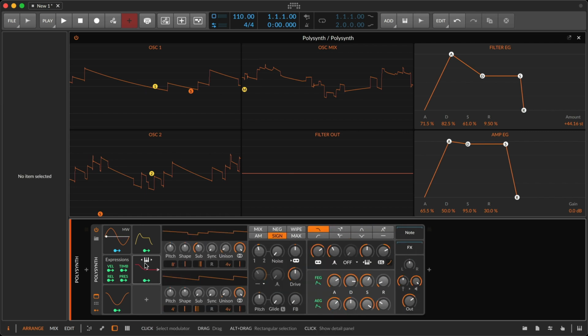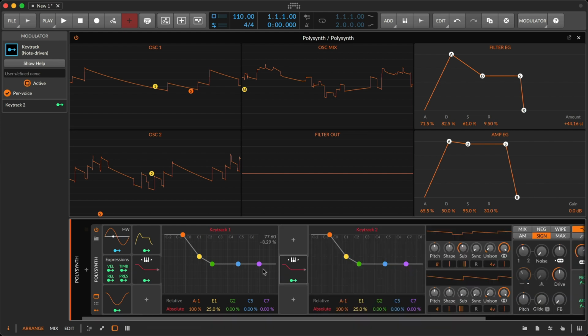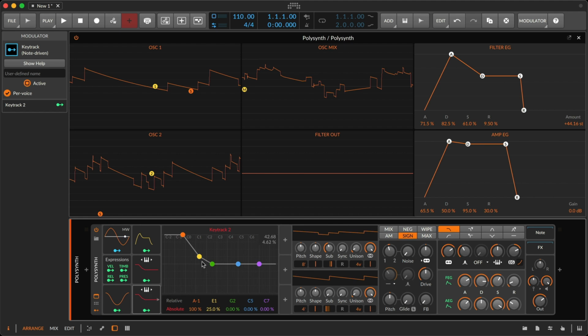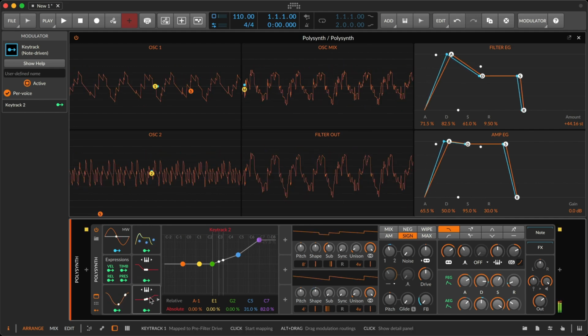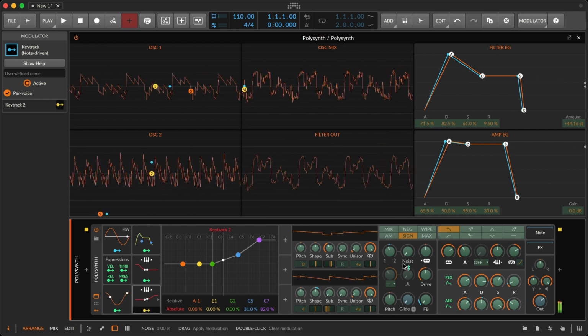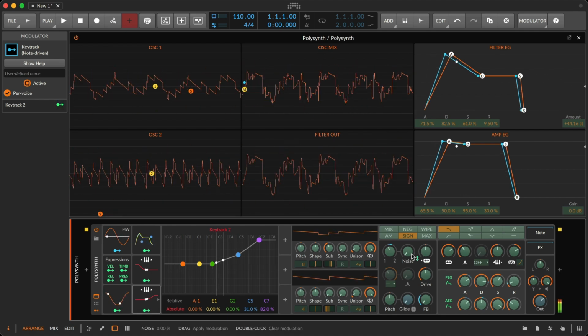But we could duplicate the Keytrack modulator. Let's take another one and kind of do the opposite. Let's say, no, we're only going to make higher notes go up now. So higher notes being played will create something a little more extreme. In this case, maybe a little bit of noise might be nice.